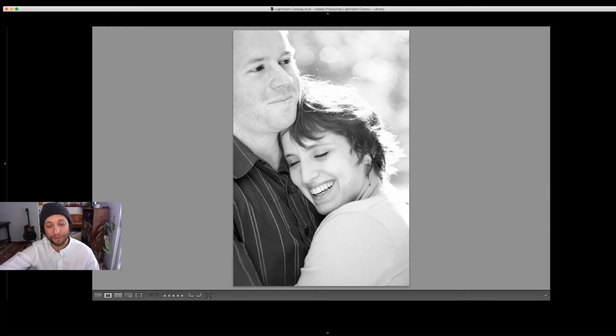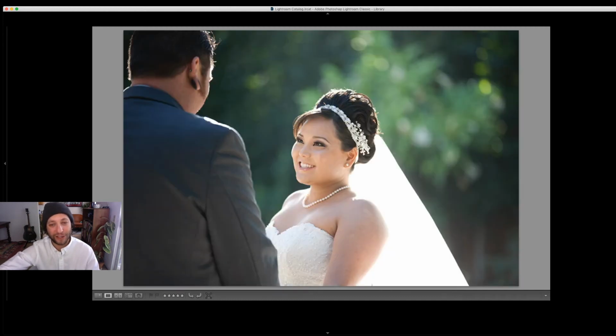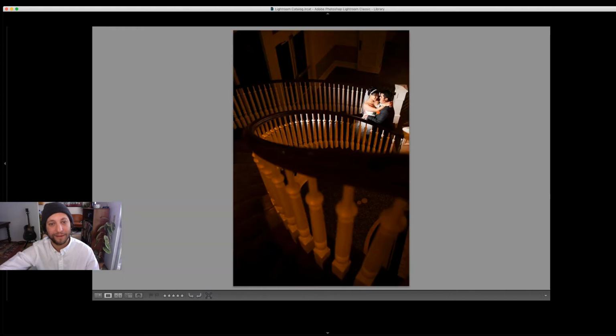I haven't looked at a lot of this work in a long time. Oddly, a lot of it hasn't changed that much. In some ways it has, and in some it hasn't. Here I basically MacGyvered a grid. I didn't have a real grid. Basically, I took a tube of cardboard I made, wrapped it around, like not a funnel, but a tube, and attached it to my flash. And then I used that as sort of not a grid, but a way to narrow my light beam and then just light them.